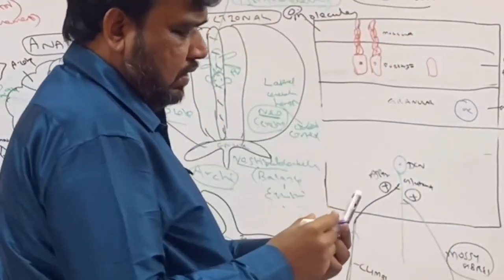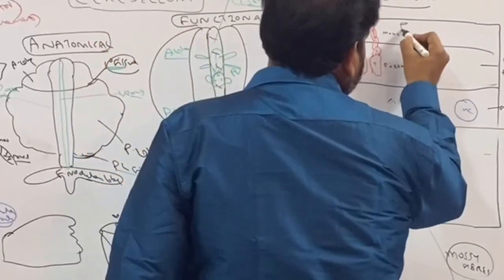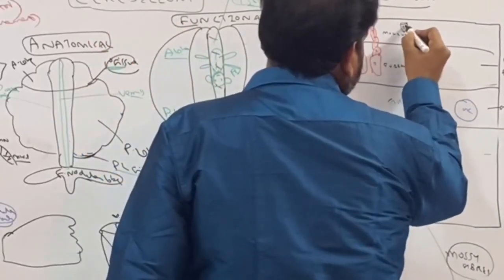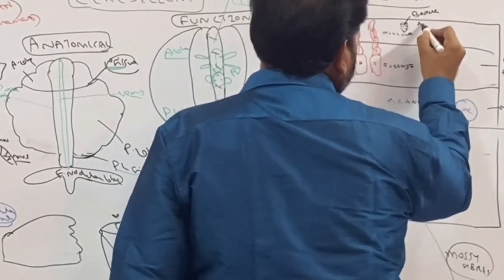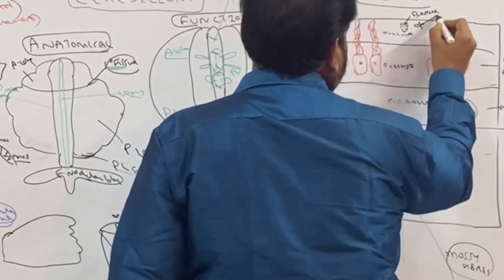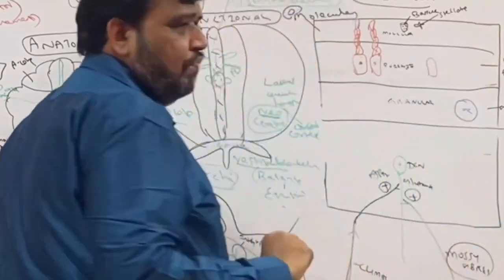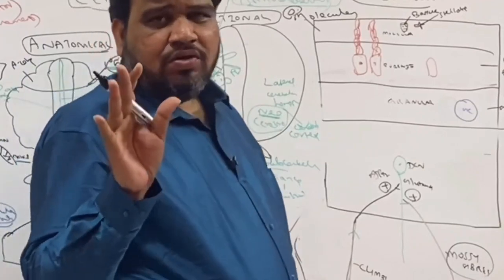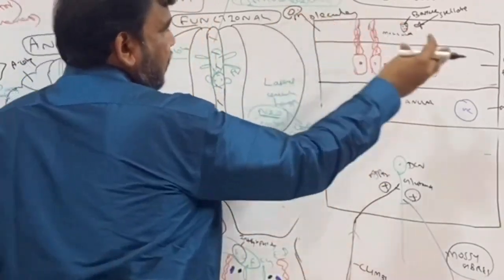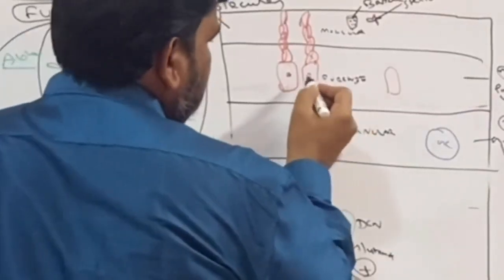In the molecular layer, two types of cells are there. I will just draw. Basket cell, then stellate cell, star shape. So far I have discussed four. So let's listen here. The cerebellar cortex is divided into three layers: outer molecular layer, middle Purkinje layer, inner granular layer. I hope you now understand why the name Purkinje layer, because it contains Purkinje cells.